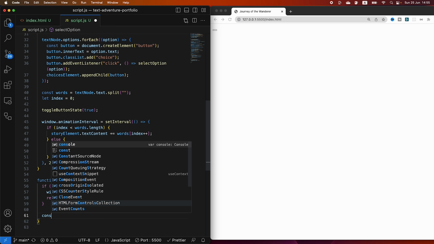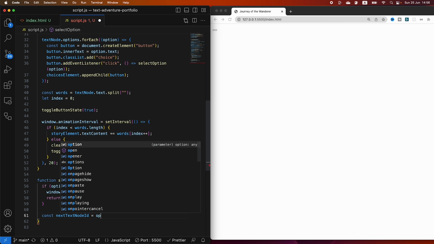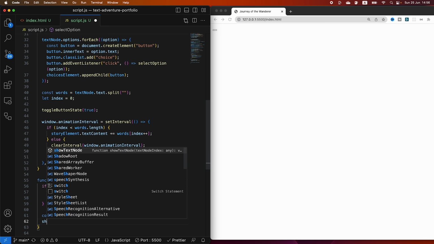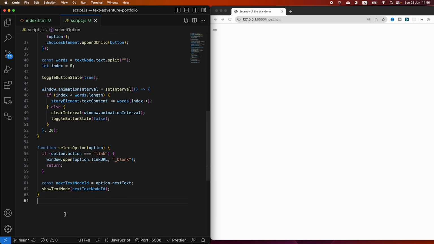Next, we want to define a const nextTextNodeId, which is equal to option.nextText, and then under here showTextNode(nextTextNodeId).